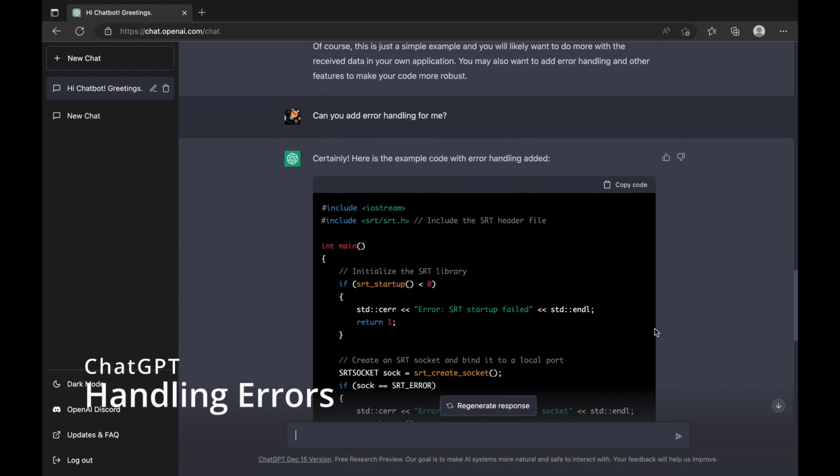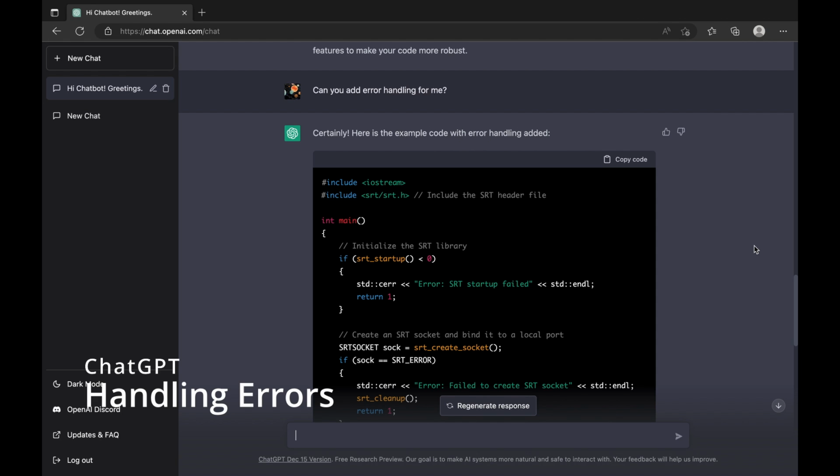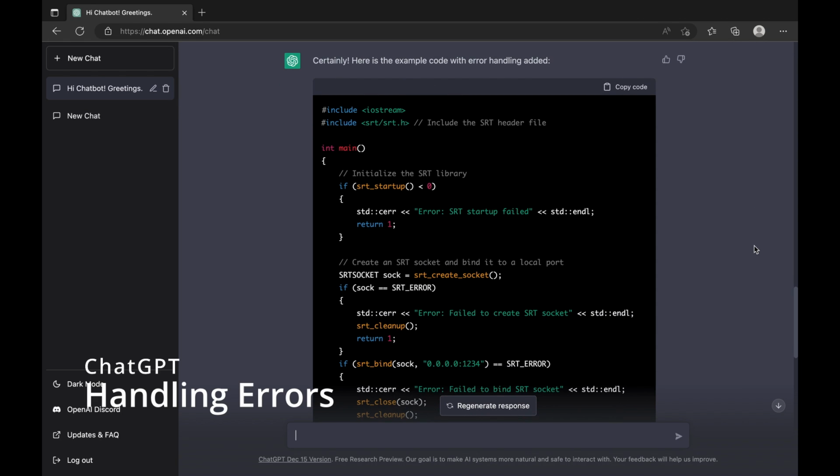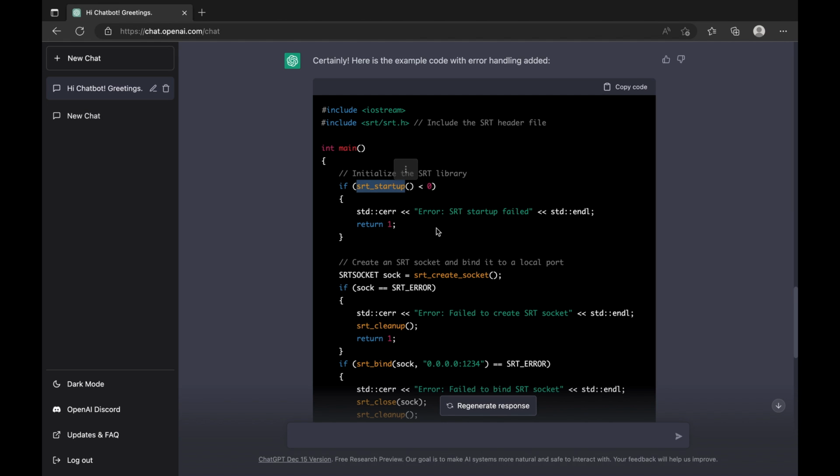Okay, I got the response. Here is the example code with error handling. Let's see. Okay, it checks the startup. If it returns -1, then it's an error. Yeah, because if startup returns some positive value, it means that it was just already called, so it's not an error. That's good. Then creating the socket, it checks the socket.